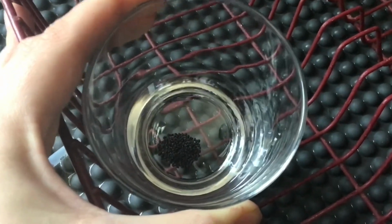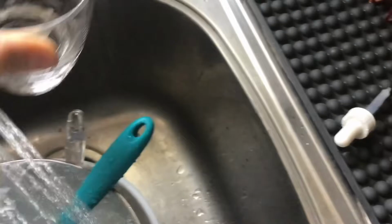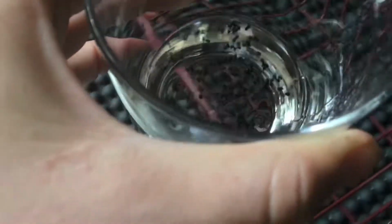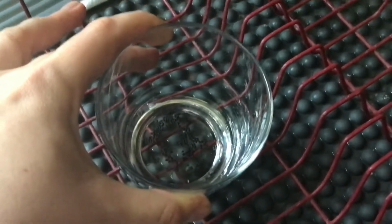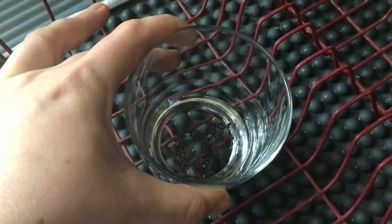So I put my basil seeds in a cup, and then I'm just going to add some water here. Alright, so you don't need a lot, but just enough to cover them. I probably put too much in there. But we're going to go ahead and soak these for an hour. You can do up to 12 hours, and then put them in a damp paper towel.